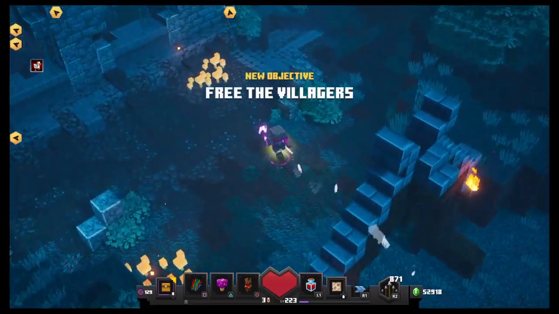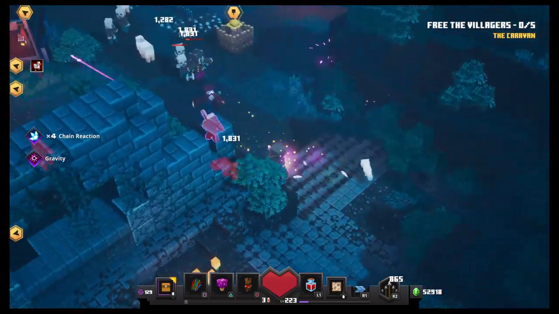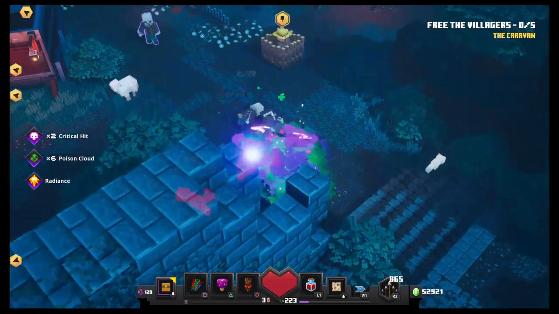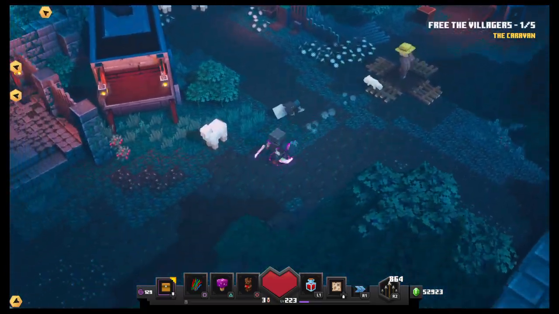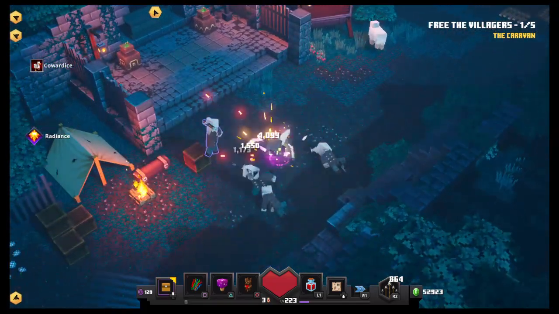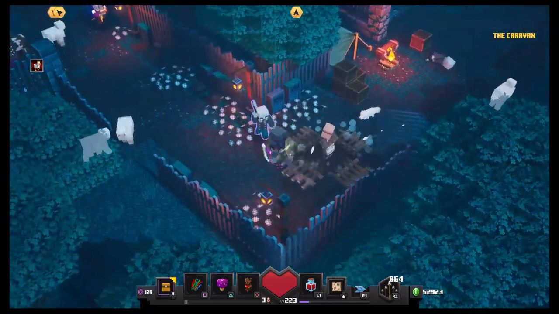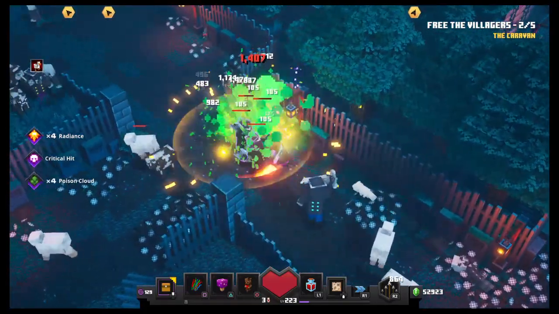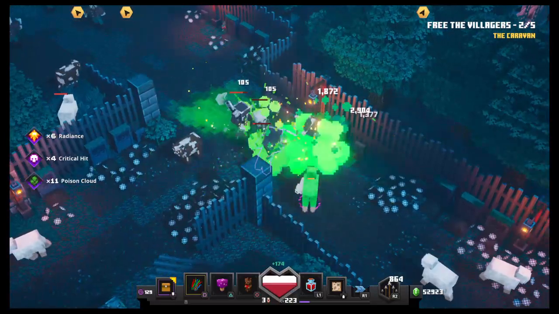Okay, we gotta go rescue some villagers here. But first we're gonna take this guy out. No enchanting people. That's a no-no. Rescue that guy. They're all in one little rectangle. There's two. Three more. Nope. No enchanting people. Bring out my sheep. Which one is it? Oh, poison.